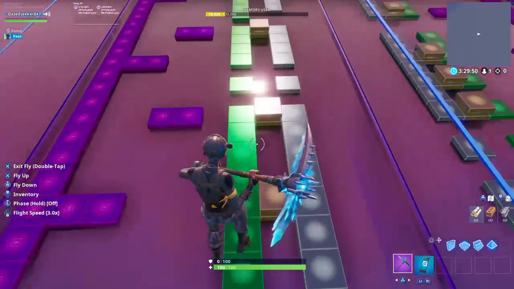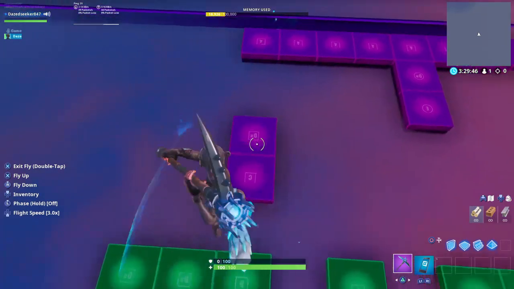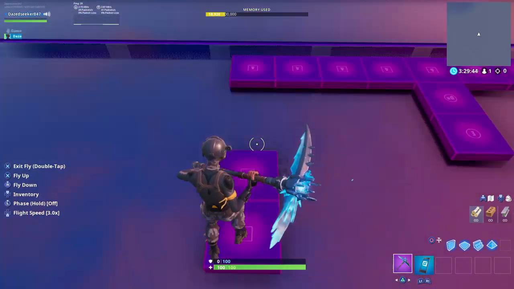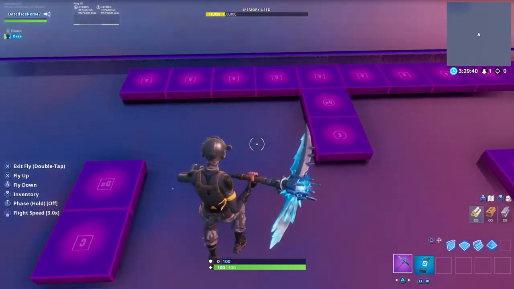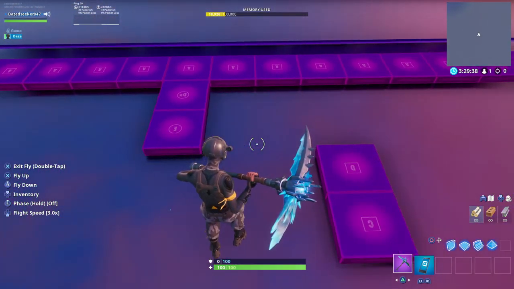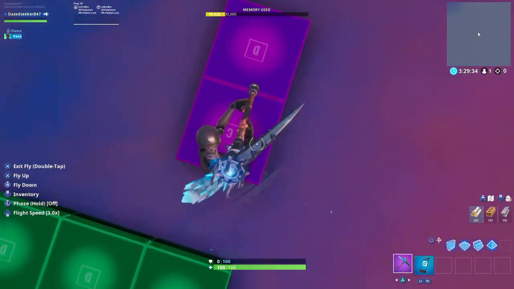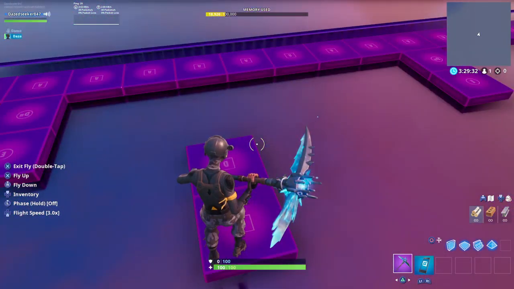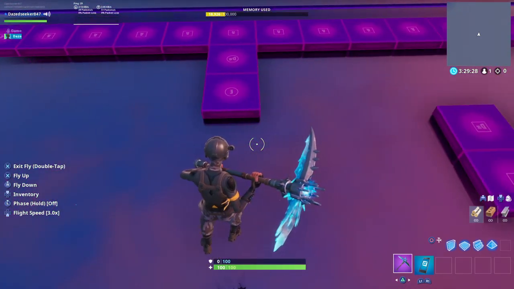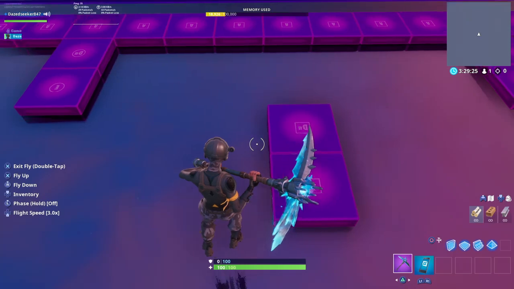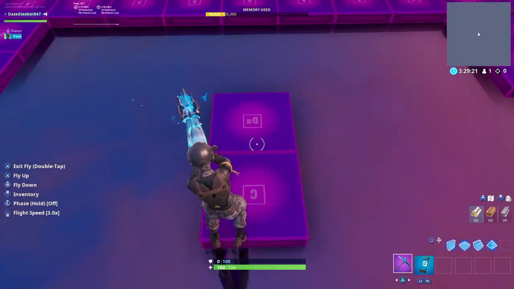Oh wait, hold on. Oh yeah, I mixed it up. Oh shoot. So this is going to be D sharp square, C square, and then you're going to have a 1, 2, 3, 4, 5, 6 block space, and after that you're going to have a D square and a C square instead of a D sharp square, and then you're going to have a 1, 2, 3, 4, 5, 6, 7, 8 block space, and you're going to put a D sharp square and a C square down.